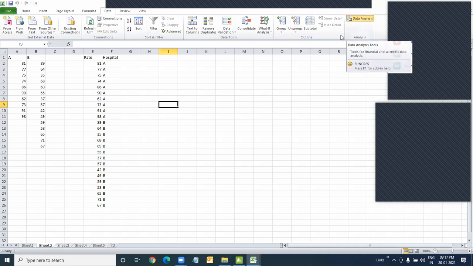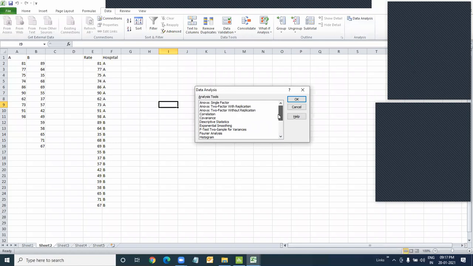In Data Analysis, there are a lot of statistical tests, not everything, but very limited. Whatever is there, we can still use it. There are certain tests which can't be used in Excel. Unfortunately, Excel is not a great statistical tool, but whatever is applicable, we can still use it. It can solve a lot of things for us, definitely. Is it okay with everyone? How to add in? Okay.